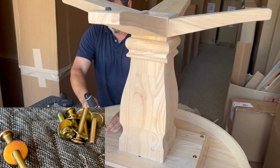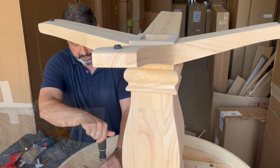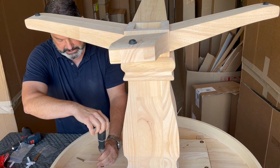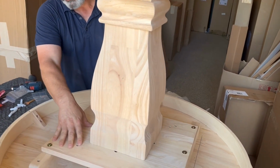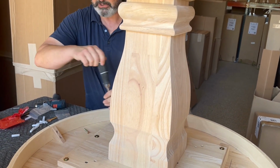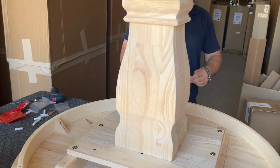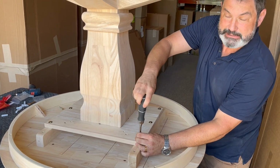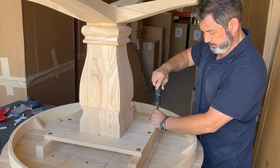And last thing I want to do is intimidate anybody that is looking at doing this project saying this is way too much effort for me. It's really not. A lot of the older tables that you're trying to salvage may come with some uprights, may come with some wood plates to where it's easy enough just to drill a brand new series of holes. I wanted to show you and highlight, if you actually had nothing and wanted to start from scratch, what would be entailed in attaching our table base to your existing tabletop.